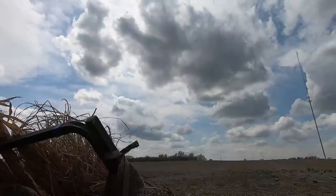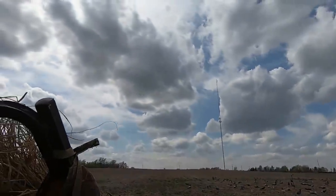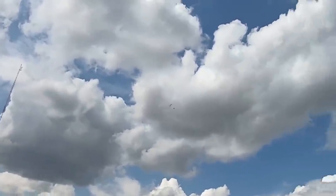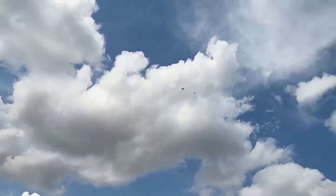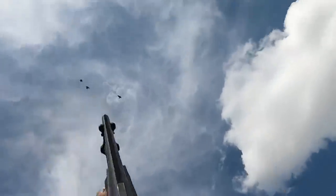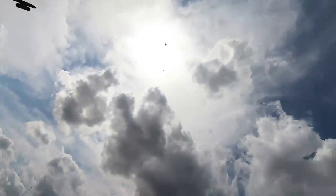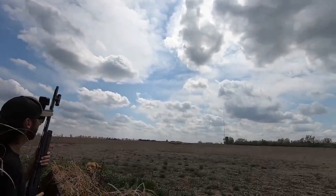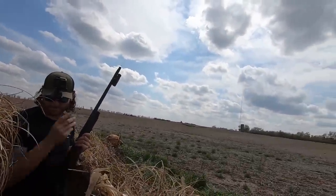Bob's got the new gun jitters. Good. I think I nicked him. I think I almost got a double on that first shot. I think I hit him a little bit, but you know. Hey, but we got a couple more to do it. There we go. Things are improving. I put a mouthful of jerky in. Come on. Come over the top. And they want to do it. The three pack going to stay on your side. Shoot them. Oh, one. Hey! I think you shot over the top of him. Did I? I thought he was going down for the count. I thought he was going to hit hard.